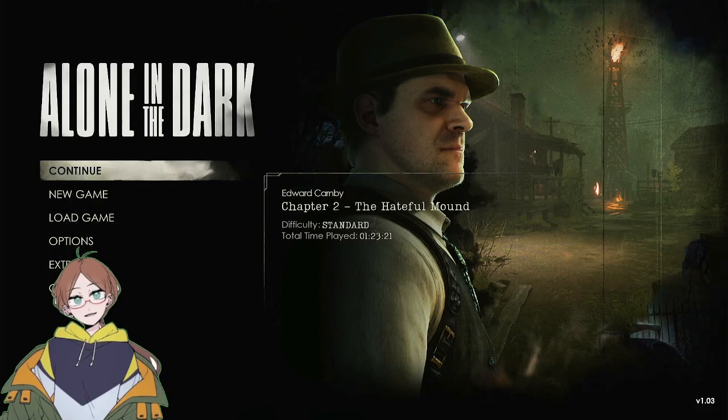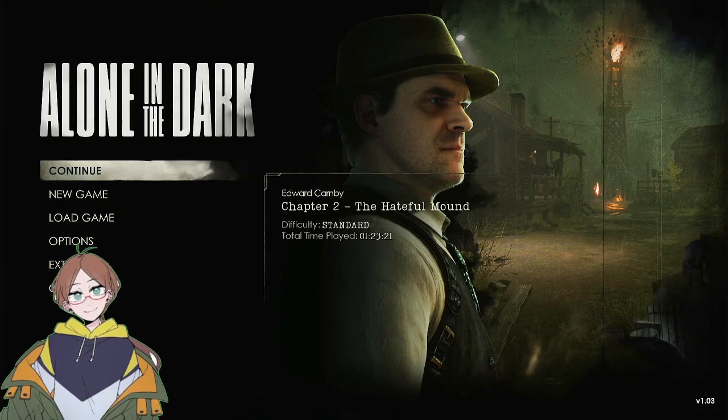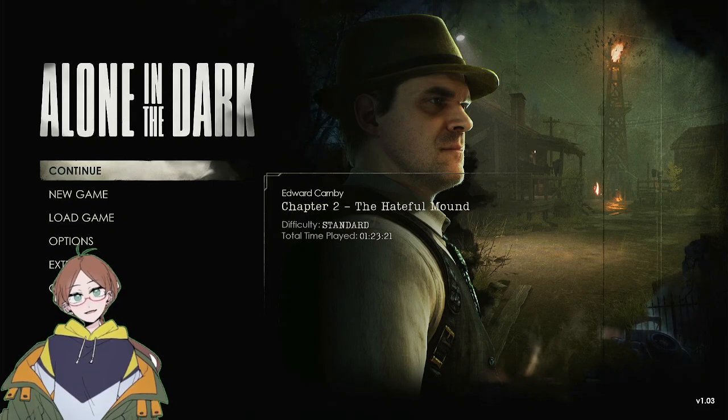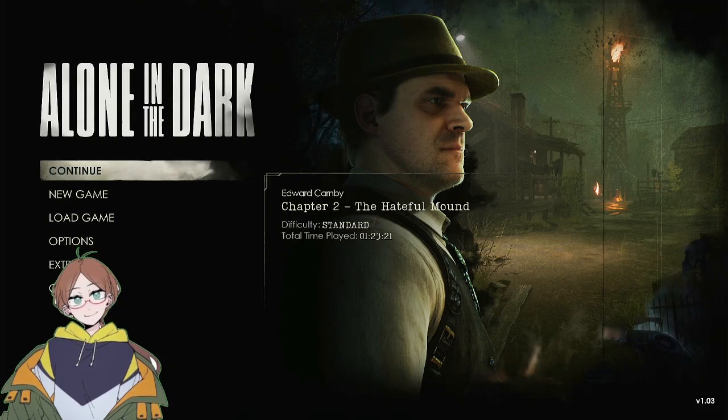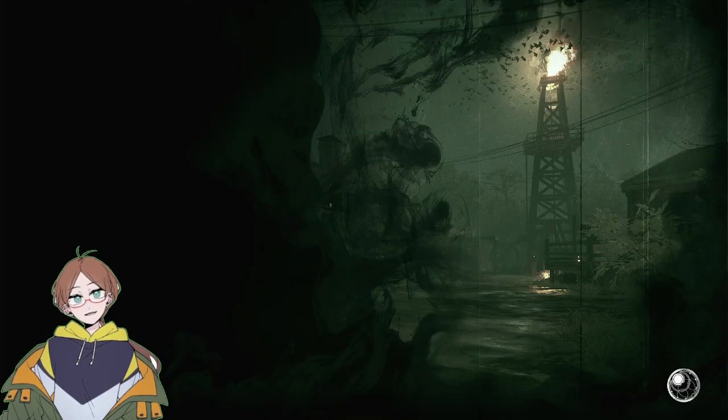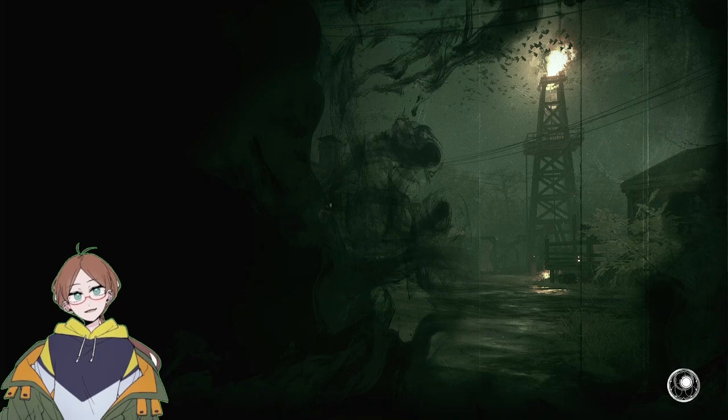Today we are taking on Edward's chapter for chapter 2, The Hateful Mound. As we remember, last time we left off, we had to solve a couple of puzzles to figure out how to get to the Hateful Mound, and that meant figuring out a jigsaw puzzle of sorts for the amulet, so that way we can go to the next location. And here we are. So, let us begin.